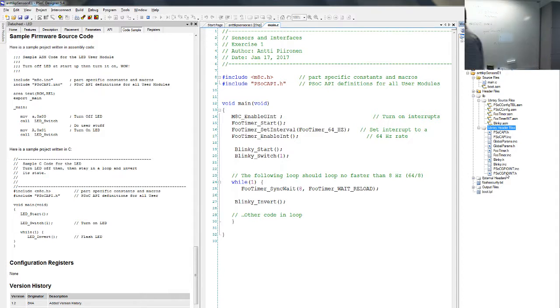It's already there. But how to find the right place, well, that's another question. So for that reason, we first make sure that our input pin actually functions well with our external devices.